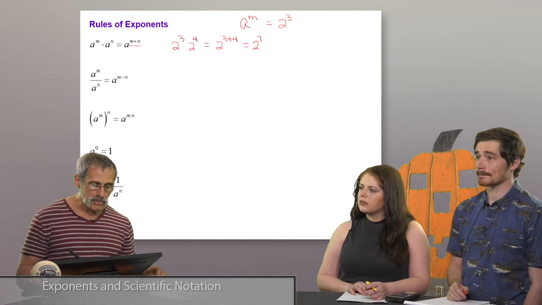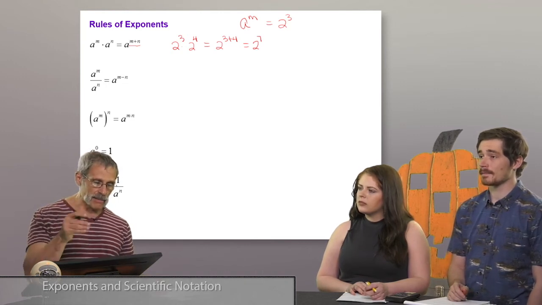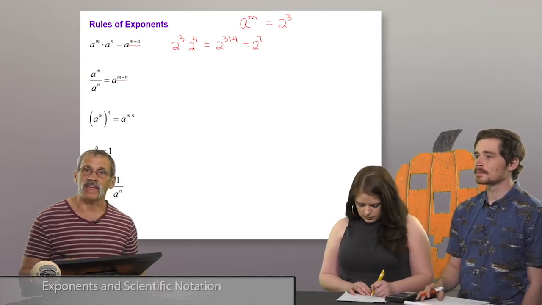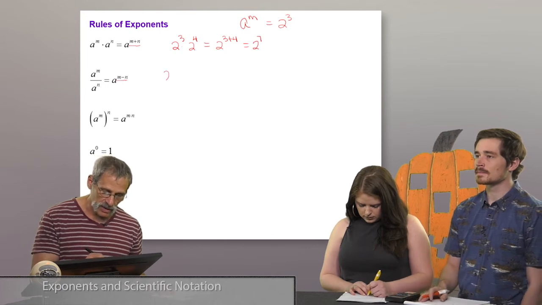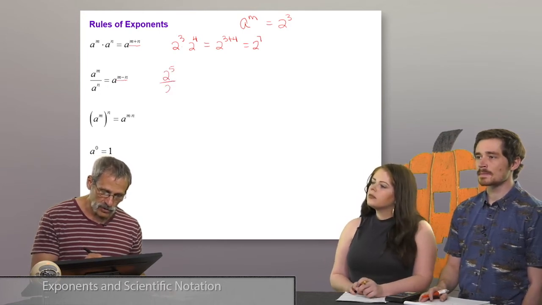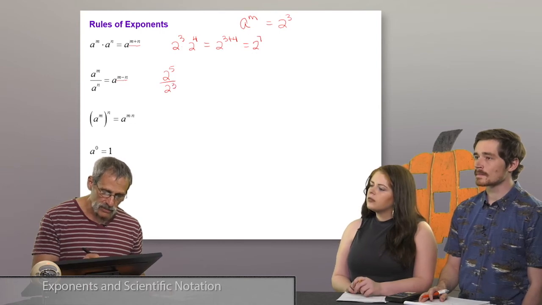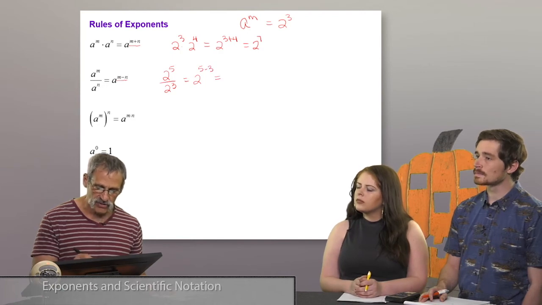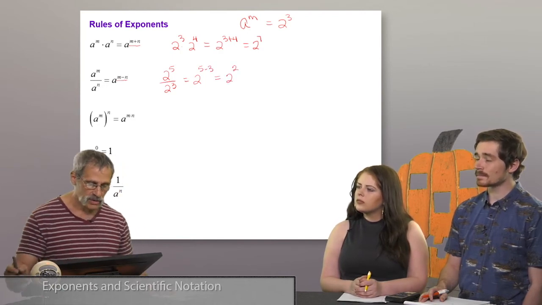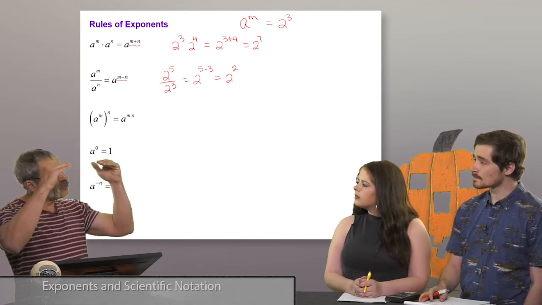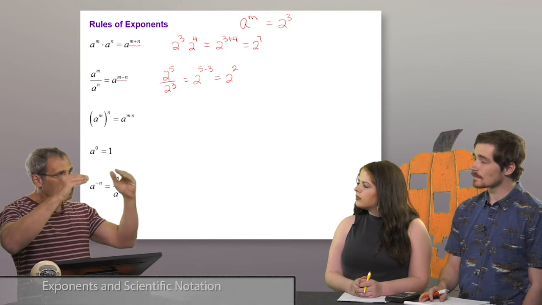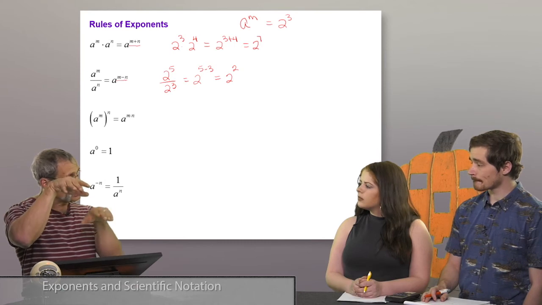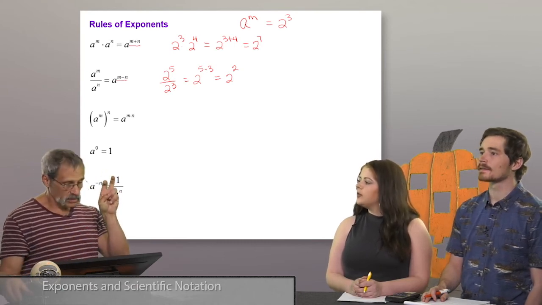That's all you're doing. If I go ahead and take a look at a to the m over a to the n, then I can just subtract the exponents, and it would be a to the m minus n. So for example, if I had 2 to the 5th all over 2 to the 3rd, I would just take 2 to the 5 minus 3 and subtract the exponents, giving me 2 squared. So imagine, use your imagination, you have 5 2's multiplied in the numerator. You have how many 2's multiplied in the denominator? 3. So 3 of the 2's upstairs and downstairs would cancel, leaving how many 2's? 2.